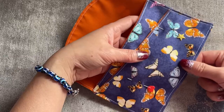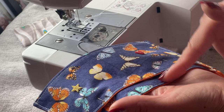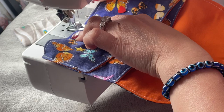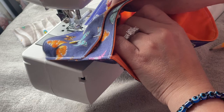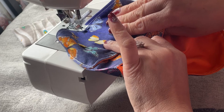Go and sew this center. You have to separate it down, okay? You only sew this one. The back here, don't sew anything in the back, just sew this part right here. It's not that hard, just take your time. If you can't do that, walk away. Remember I told you, walk away. And when you sew, you're going to move the bottom of this away, like that, so it has to separate away from the body of the bag.